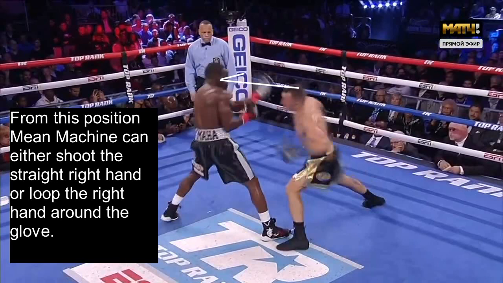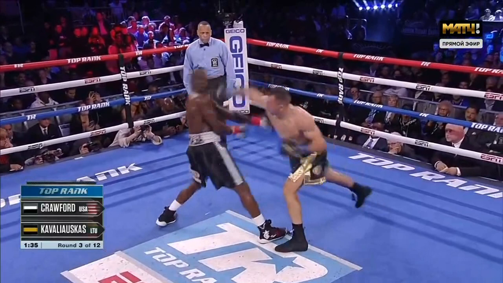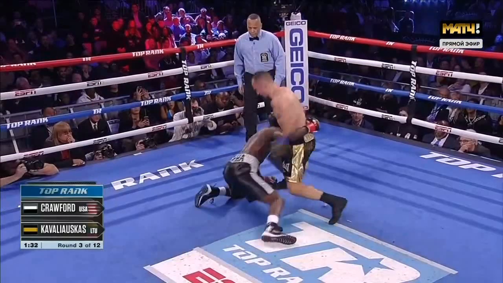So Mean Machine loops the right hand around the glove, and Crawford uncharacteristically drops his hand to block a jab to the body that he was conditioned to expect. This right hand absolutely rocks Crawford and sends him to the canvas. It wasn't counted as a knockdown, but oh well.